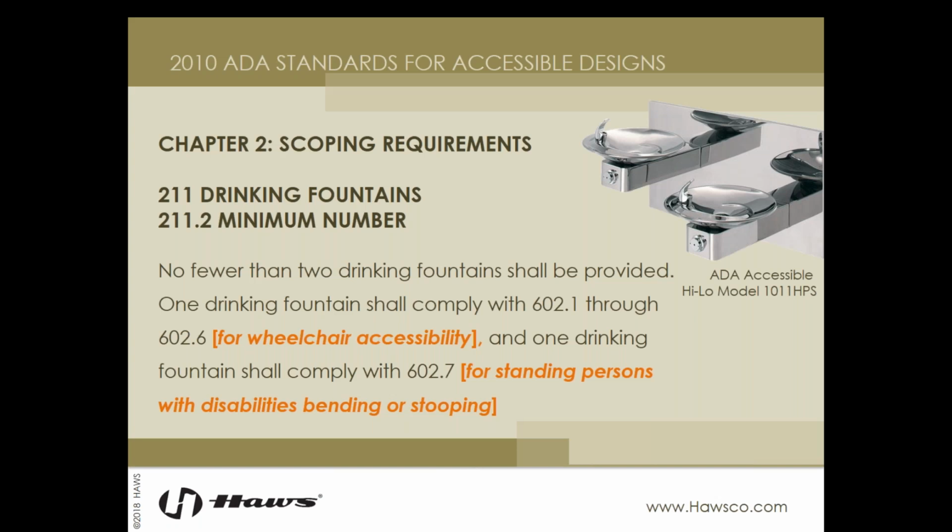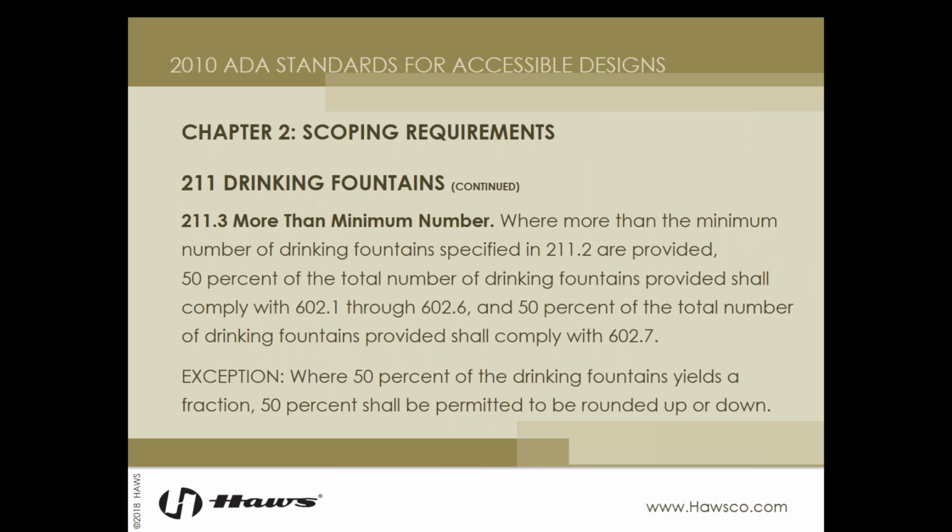It might be weird to think of it this way, but drinking fountains are not designed or installed in any way for able-bodied people. That is because it's reasonable to think that an able-bodied person could use whatever fountain is installed at whatever height. Now, if you have a building that requires one drinking fountain on the first floor, the ADA requirements override this. 2 fountains are required, but they don't in any way have to be located next to each other. You could have a high fountain on one end of a corridor and the low one at the other end of the corridor. As long as there are 2 fountains, one high and one low, they are typically found near each other, typically next to restrooms, facilities, and stuff like that.